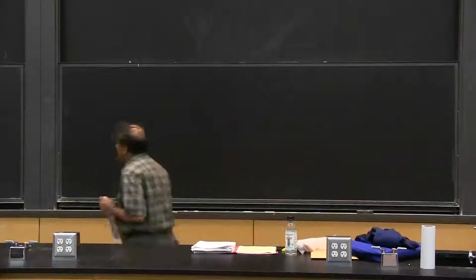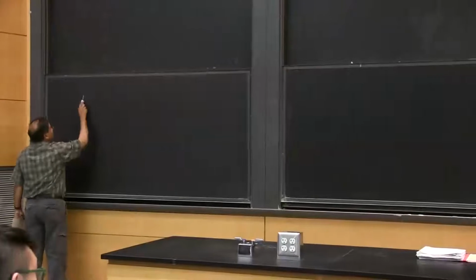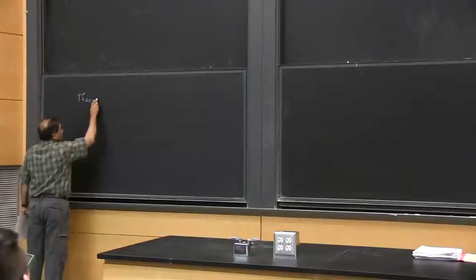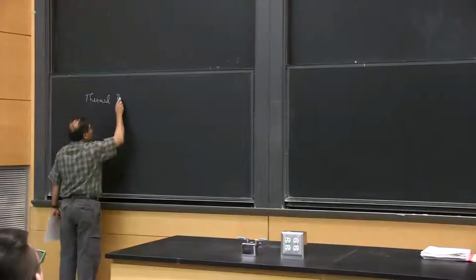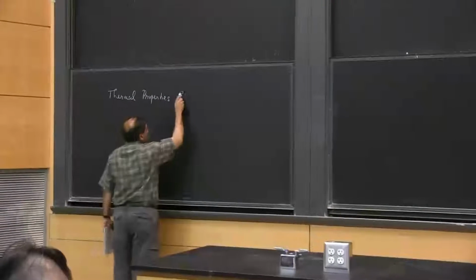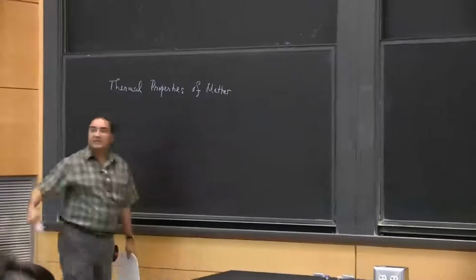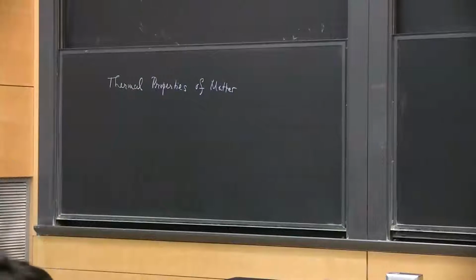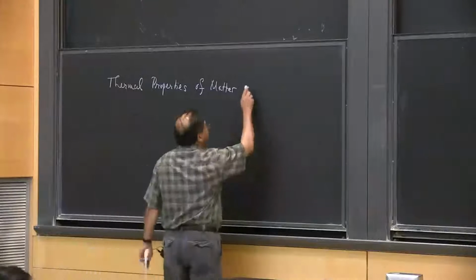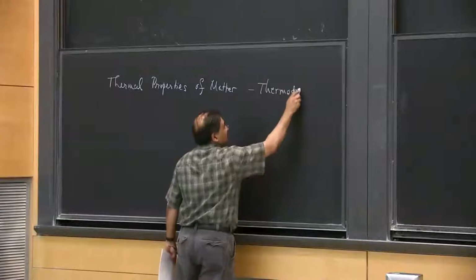So the thing that we didn't do is in the notes. That's in the thermal properties of matter category. We were doing several things in thermal properties of matter, and this is essentially what we would characterize as thermodynamics. I briefly alluded to thermodynamics on Tuesday, so let me just elaborate.